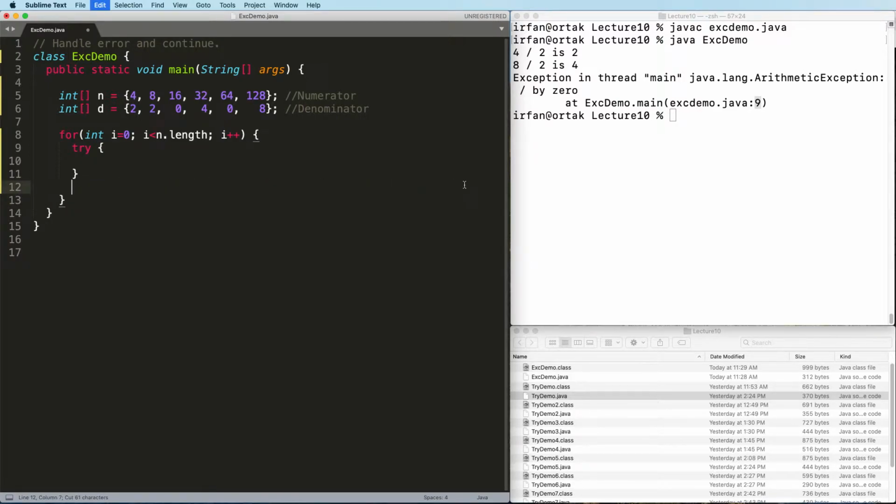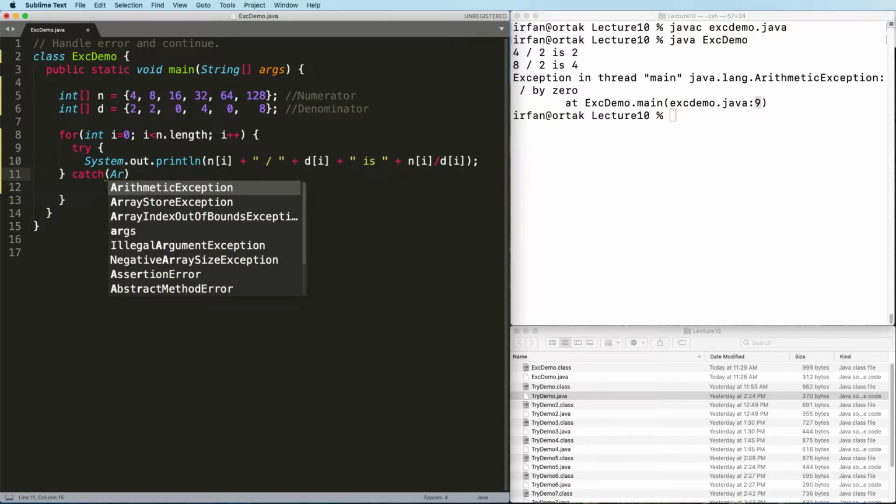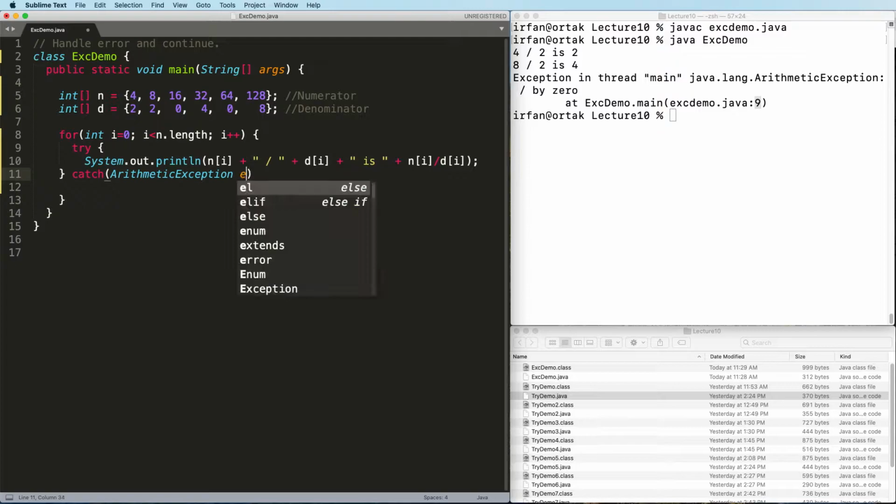Alright, so I'm going to put this line of code inside the try. Then I'm going to catch an arithmetic exception. Let's make it e. So e is an object of the arithmetic exception class. You can name it anything you want, but I'm going to use e for short.